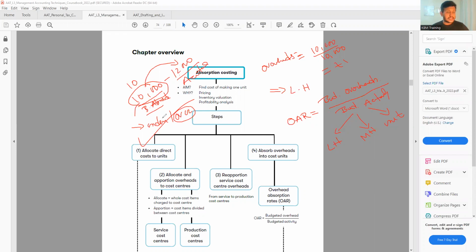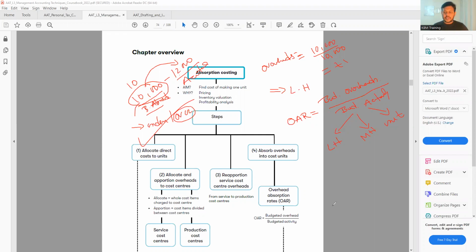So absorption means the total overhead. And of course, if I absorb less, it's because it's my plan, I make the estimate before the actual. So I make a plan for the next 3 months. I said for the next 3 months, my overhead will be 10,000. And after 3 months, if I see my overhead is more than 10, that means I absorbed less. This is under absorbed. And if I see after 3 months it is 8,000 and I absorbed 10, that means it's over absorbed. But we'll do some questions, we'll understand anyway.